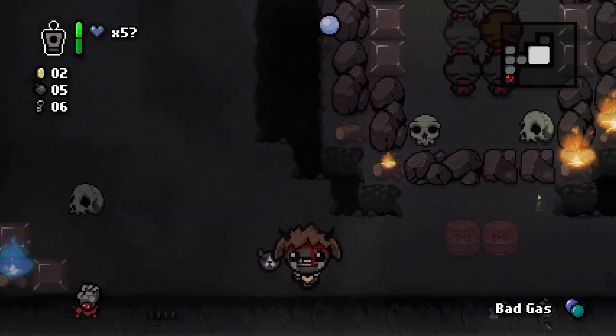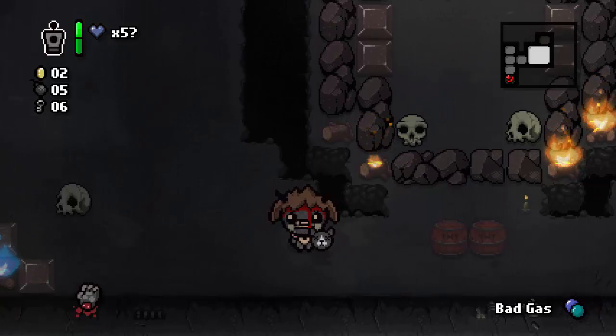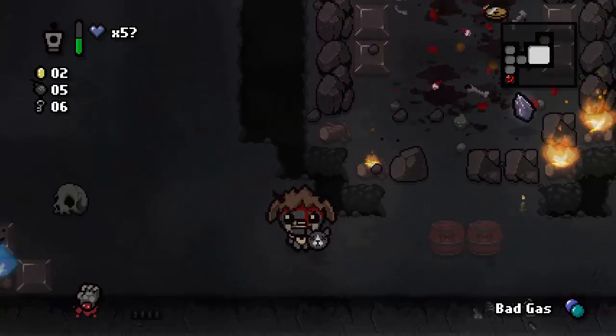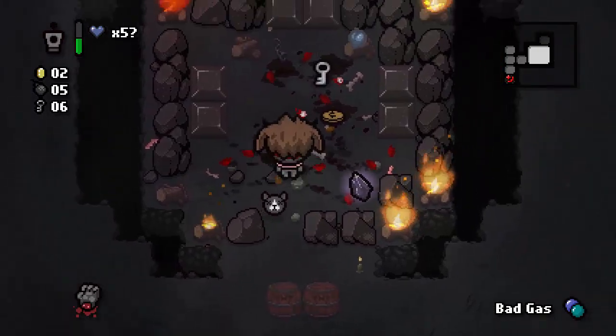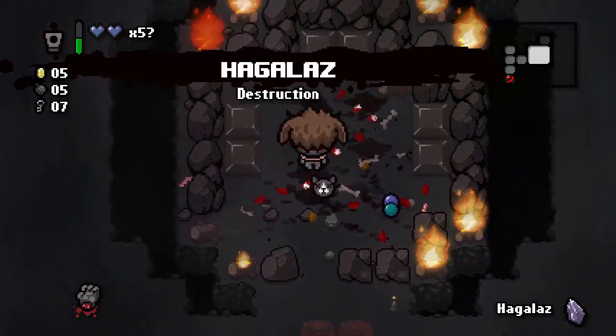Can these guys get out yet? I think I have to blow up these TNTs and then I release them. Unless... Ha! That was a fun way to deal with them. Got a soul heart out of it as well.